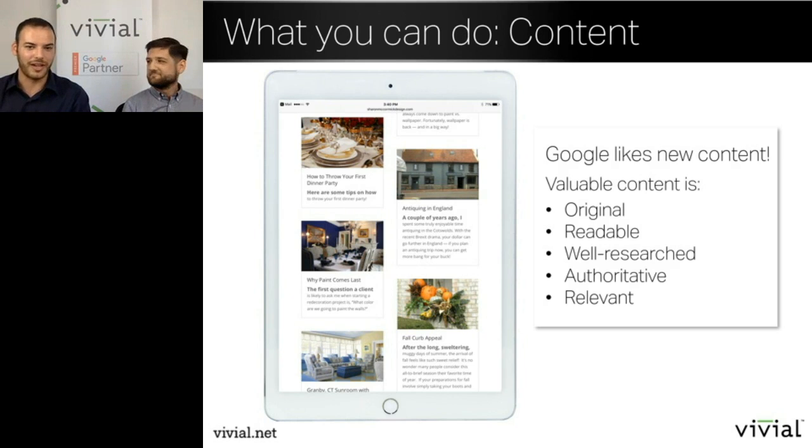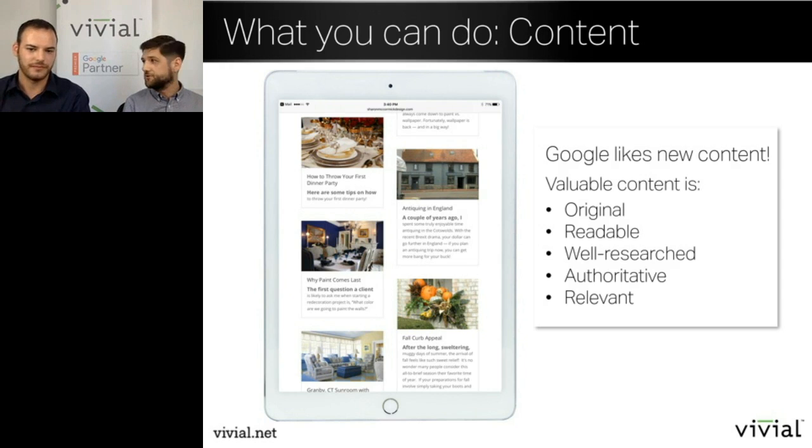So if you're writing a lot of content, you're actually increasing your chance of hitting some of those keywords that nobody's ever searched before. Then when we break out into content, we have an example here, this is actually for an interior design blog. So, all right, well, what does that mean actually? When you talk about content again, what does that mean?